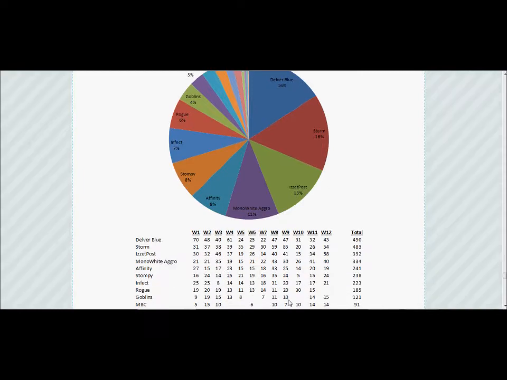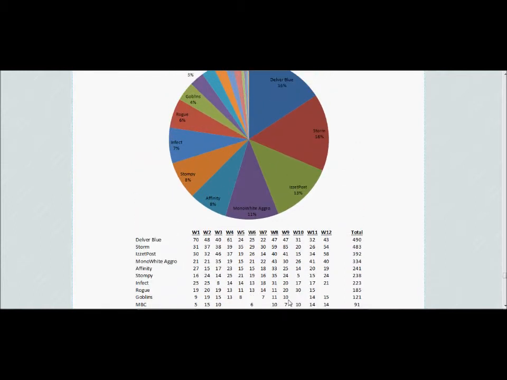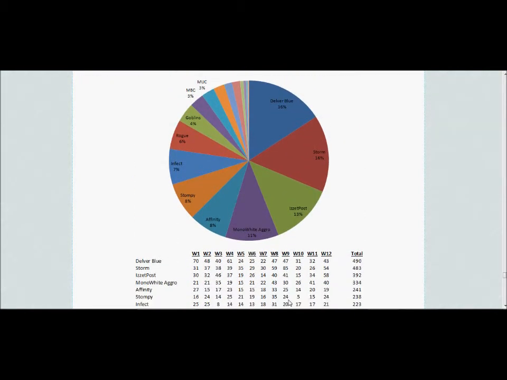If you're not familiar with my articles, if you've just found me on YouTube, I offer every 2 weeks an article that provides a look at Competitive Pauper and the metagame. So there's a section in that article, and you can see this is kind of a breakdown of what you can expect if you do check out those articles, what you'll see from me on a weekly basis.